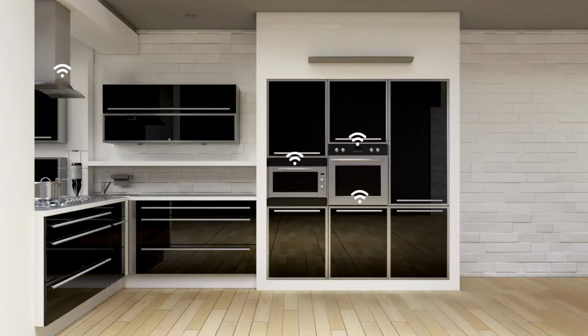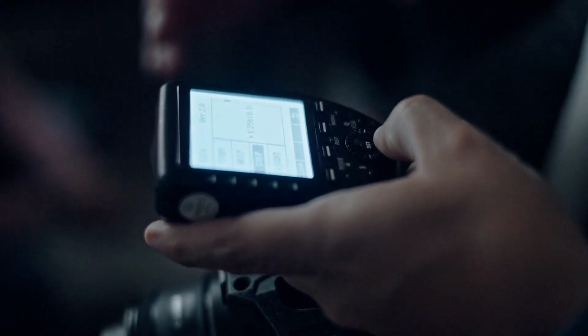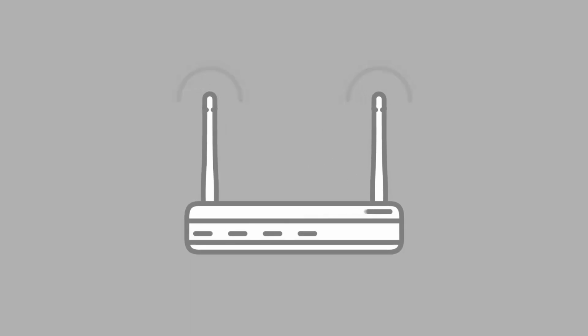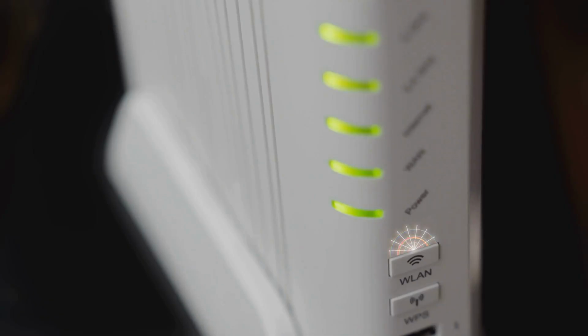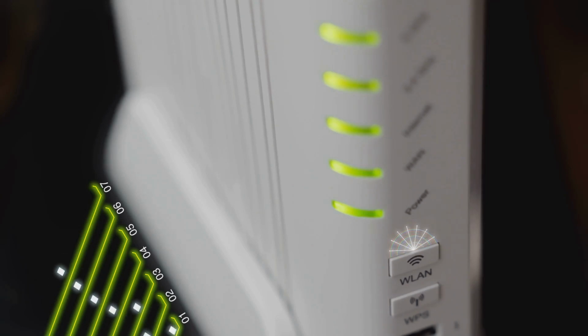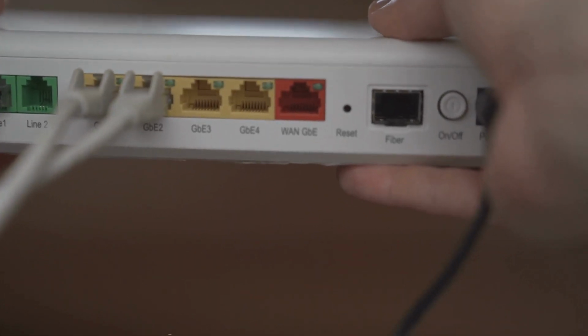Home Internet and IoT device privacy. Your home internet and IoT devices, like smart cameras, thermostats, and other gadgets, can be vulnerable to breaches if not properly managed. Here are some key settings to check. First, you'll want to secure your router. Change the default router username and password. Make sure your router uses WPA3 encryption for better security, and unless you need it for troubleshooting, disable remote management.